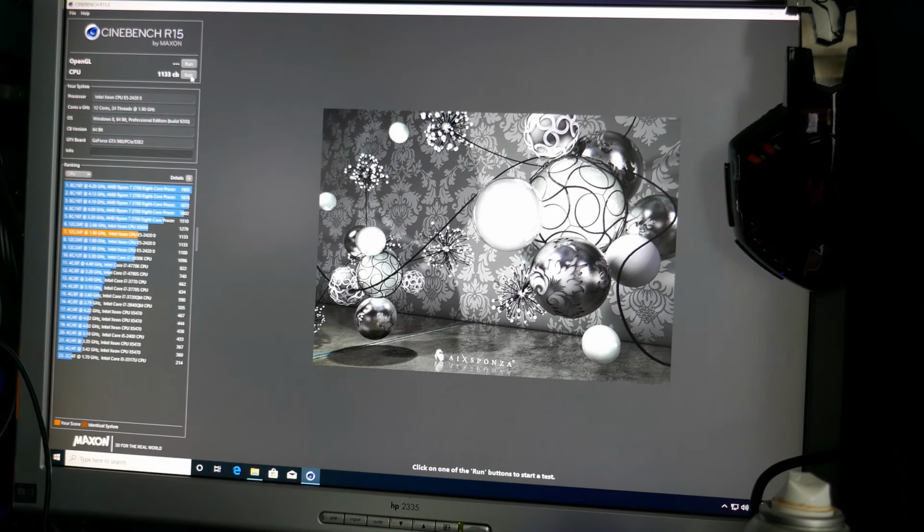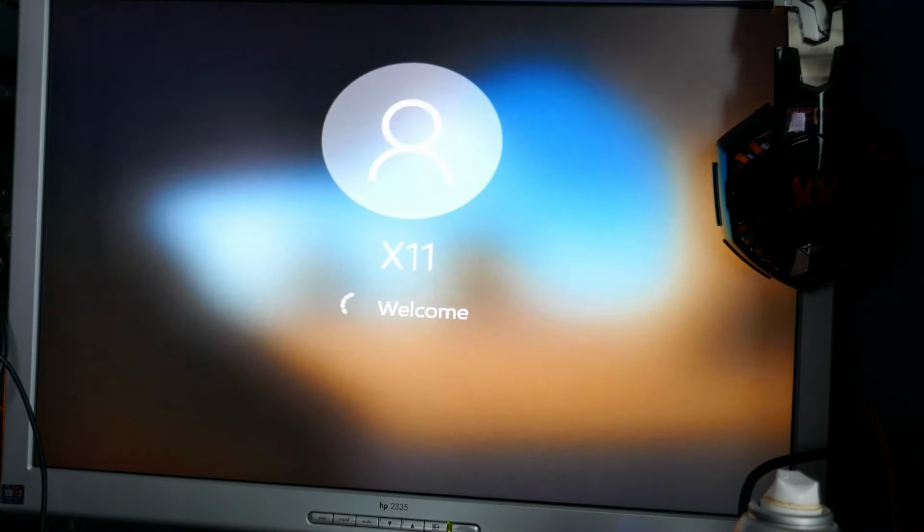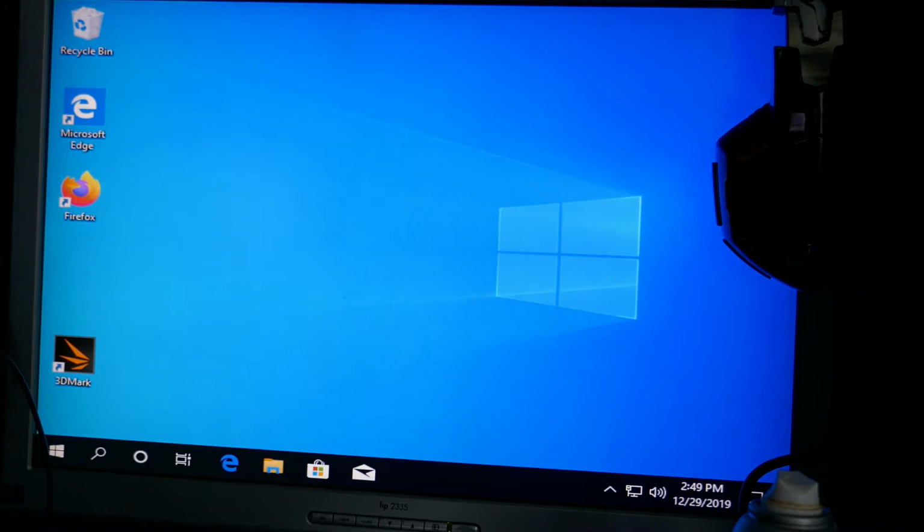I'll check the Radeon card one last time and see if what I did fixed the Radeon cards as well in this system. But other than that, I think I'm basically done with this. I may still throw an SSD in the system, but I might not do that right away. And I can confirm that, yes, that did fix the Radeon card as well. So this is a thing. That change has to be made before you put the video card in, because once you put the video card in, you ain't got no display. So you got to install the driver here. So it's one of those things that you got to kind of figure out.